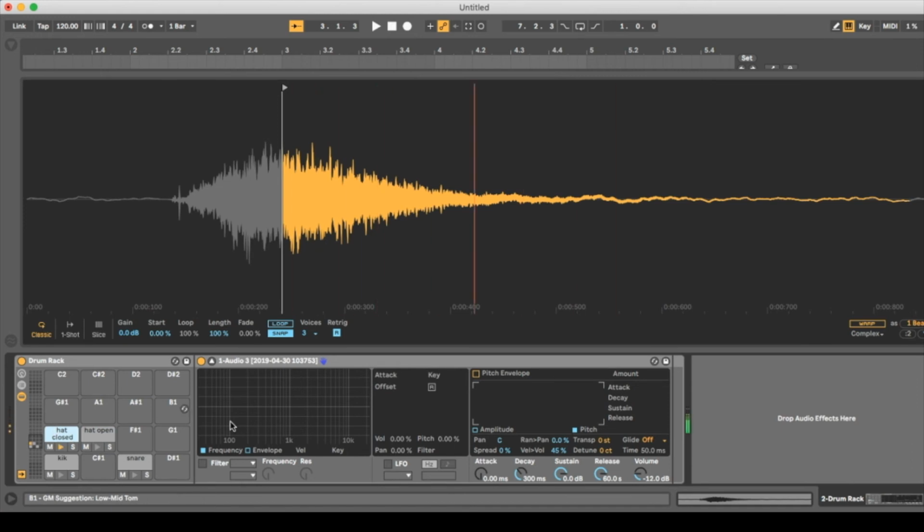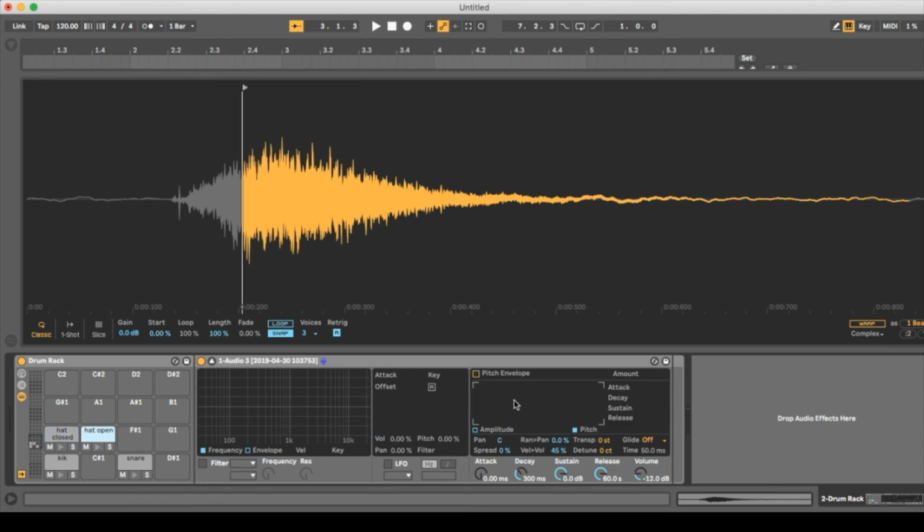Here it is. Over here you should see this window here. I'm going to go amplitude and I'm going to grab this little square and I'm going to drag it down and listen to what happens to the sound. That's altering the length of the decay of the sound. So obviously when it's shorter, it's very quick, like a closed hi-hat. I'll leave it about there. I'm going to go to the open hi-hat.